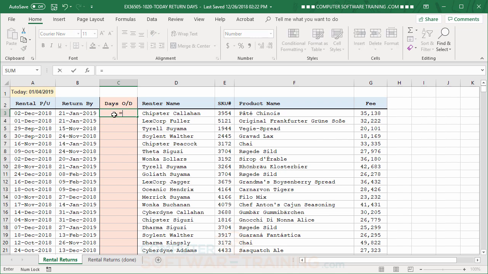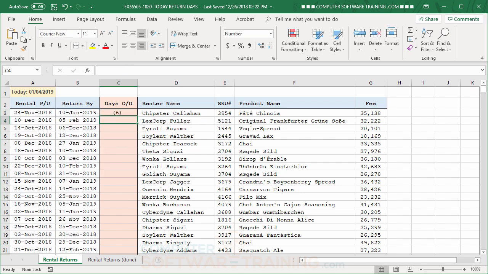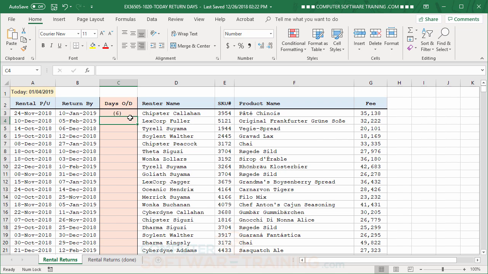So we're going to go right here. We're going to type in equal TO. There's our TODAY. Double click that. And you basically just close off the parenthesis because you don't really put anything within TODAY. Today is just whatever today's date is. That's all it does, that's all it returns. But then we're going to say minus, then, in this case, B3. I can't really click on the B3, so I'm just going to type in B3. Hit the enter key. There we go. Then we're going to copy it down.